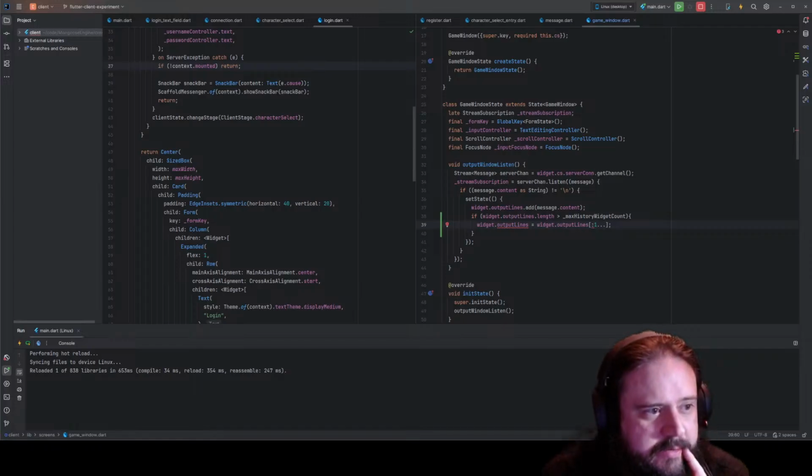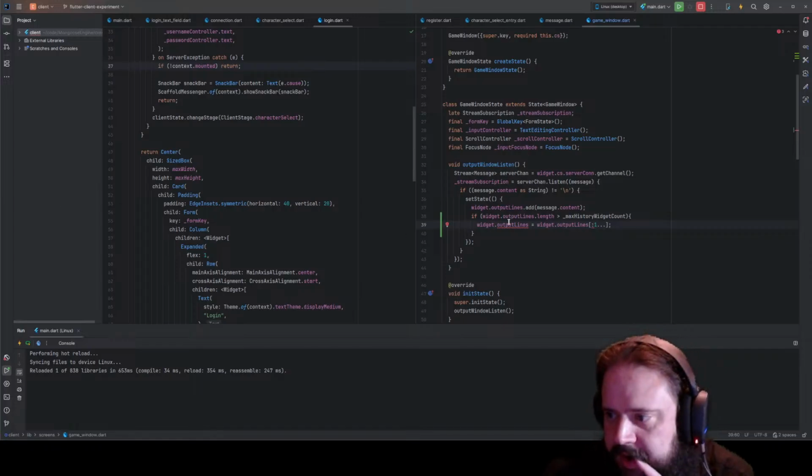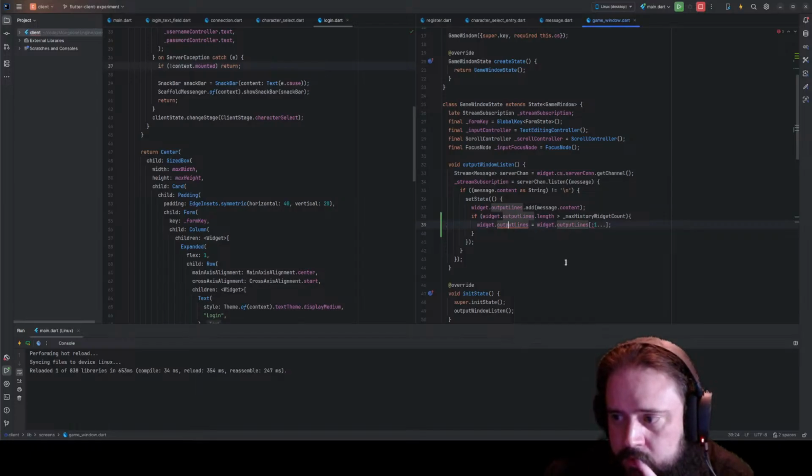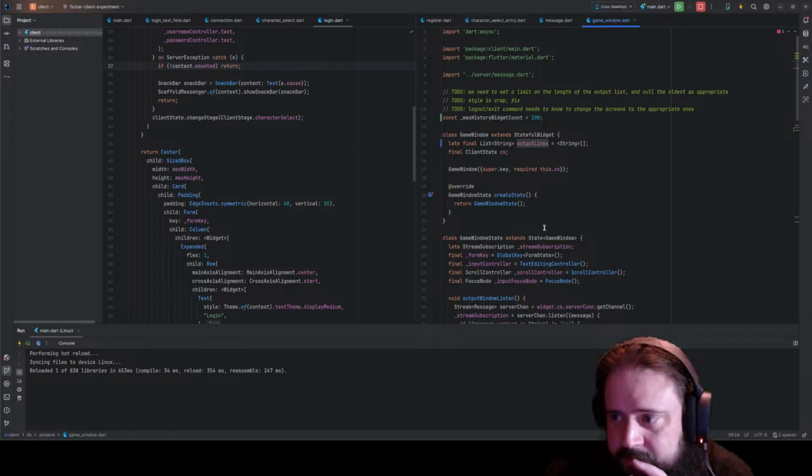Turns into a list containing elements between start and end. Okay, but in order to do that, I can't make you final. Could make you a late instead.